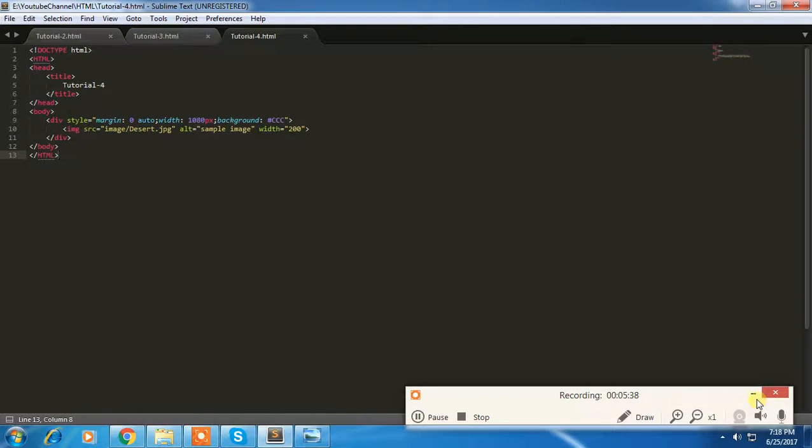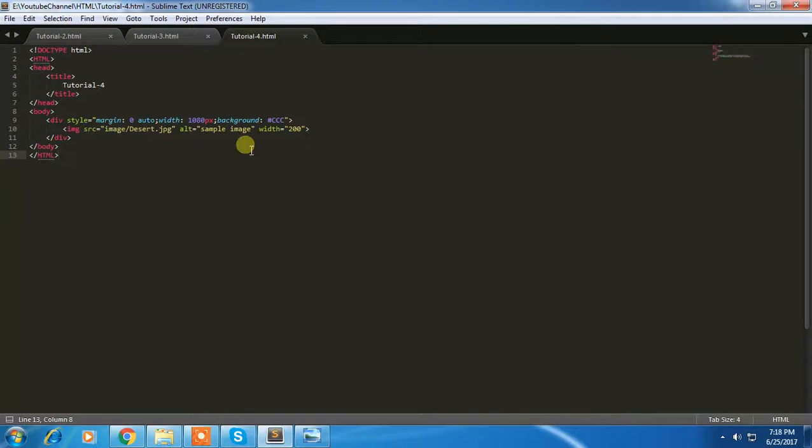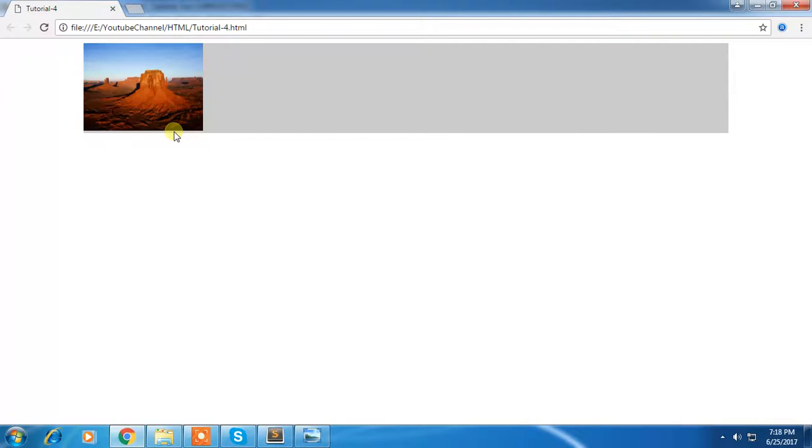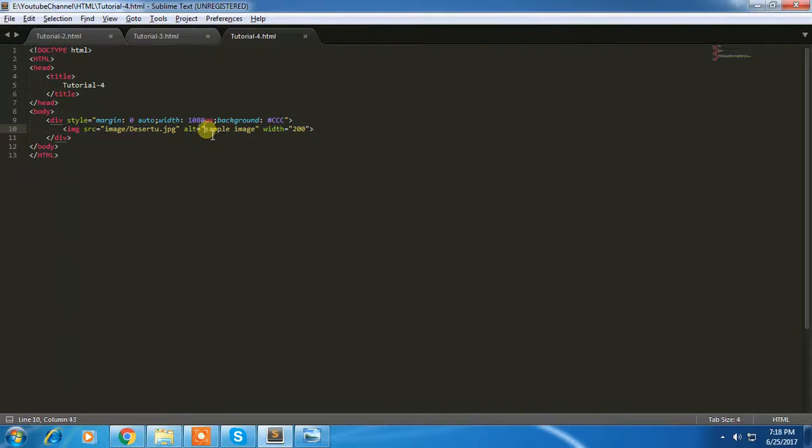If we do not get a proper path, we see this sample image, because we set the alternate text sample image.